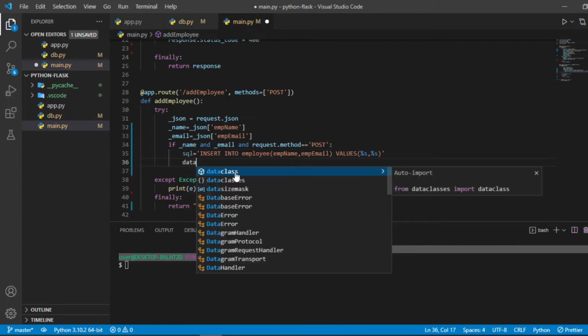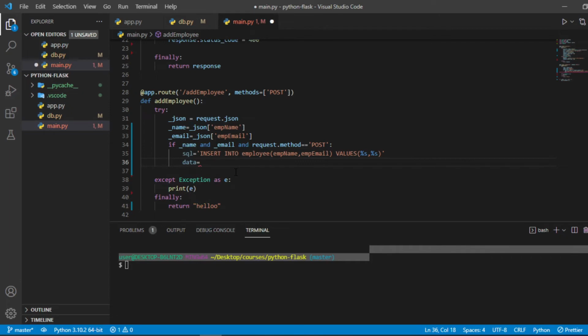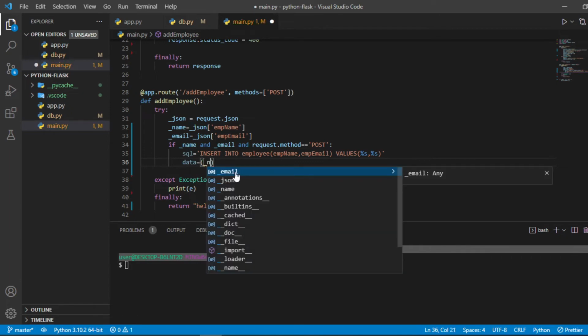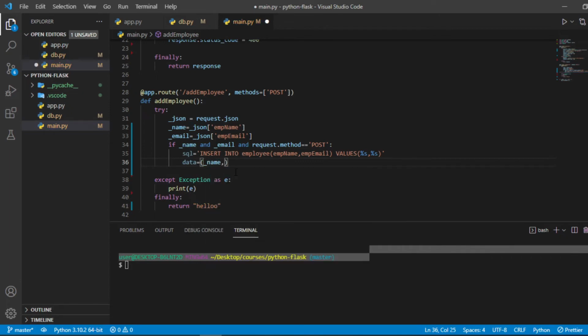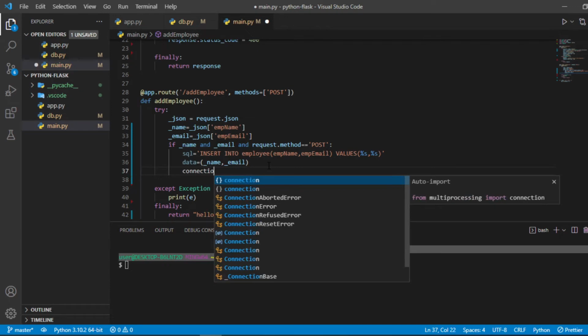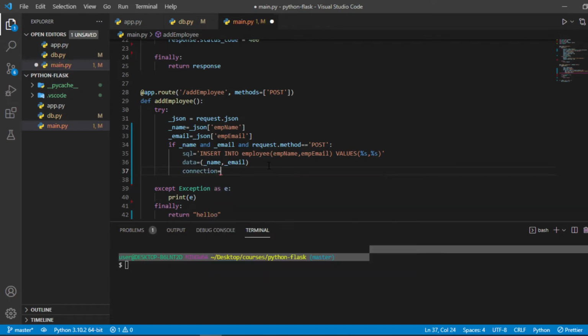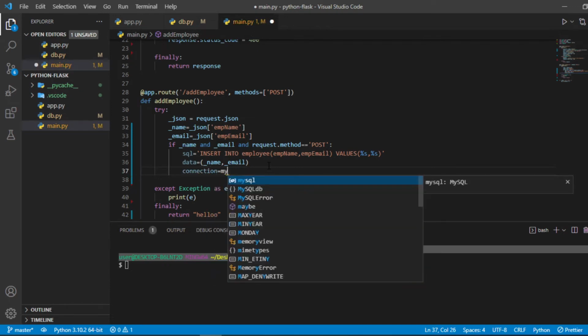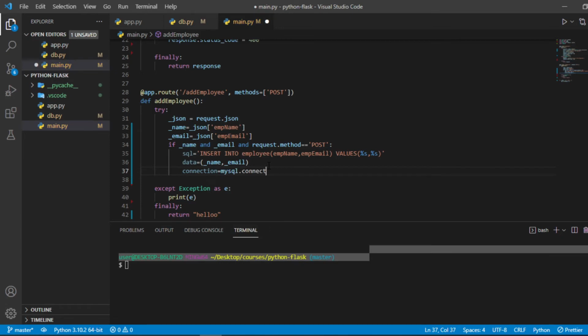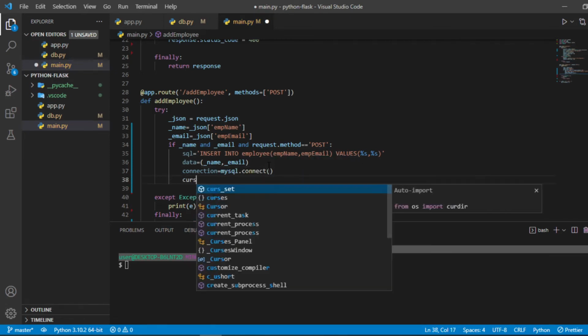So I will save data, and in this data I will simply save name and email, like this. And what I'll do, I'll now open a connection and execute this query. For opening connection I will simply write connection, and here I will use mysql.connect, and after that we can get cursor.